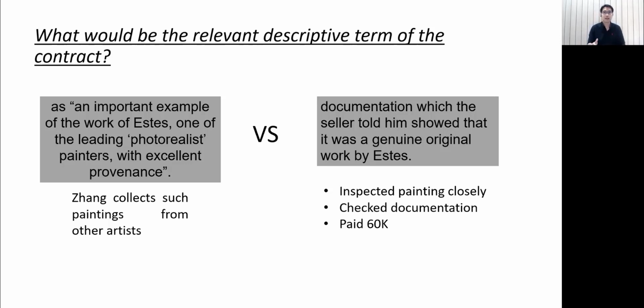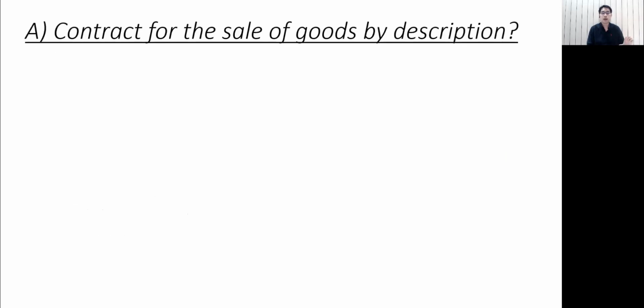And I think that the facts are quite compelling, and having argued, we now conclude that this is most likely the relevant descriptive term for this contract, that the contract was sold by this description. Okay? Now, having made this conclusion, we're going to go on to discuss the elements that will help us to conclude that the contract was sold by that description, which is the description that we just identified. And there are three elements that we have to satisfy.